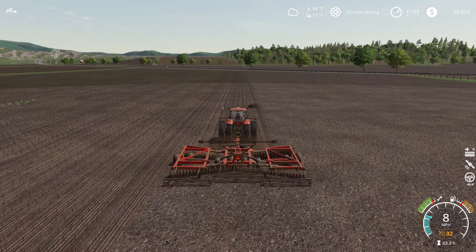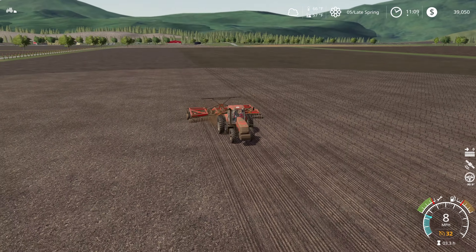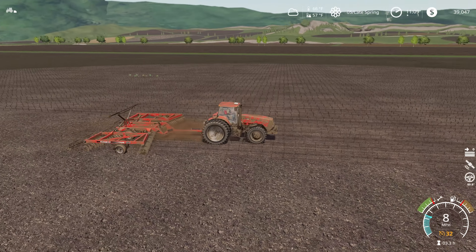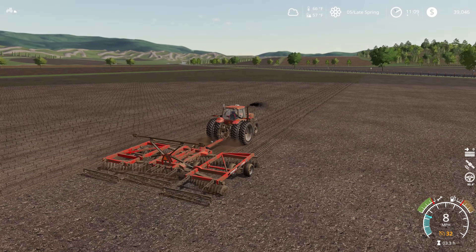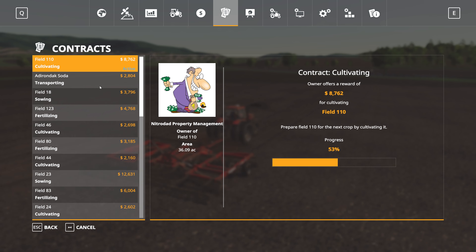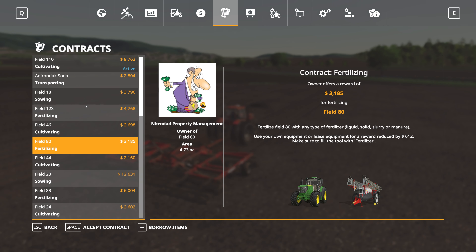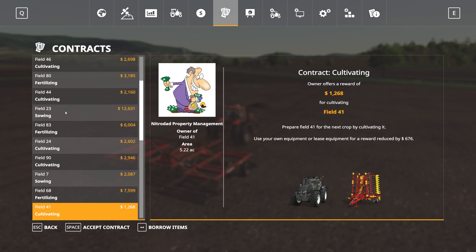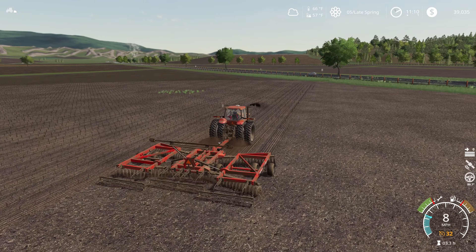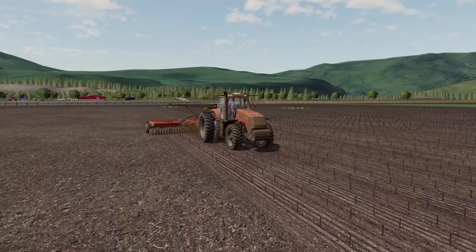We're just going back and forth along the straight rows - not a lot to see or do here. I think what we're going to do is just let this worker wrap this field up, and then that'll put us in a good position to start advancing time a little bit. We don't have a lot of other jobs really to do here. I guess we could look at the contract board, but we've done a fair amount of these jobs already. Our planter isn't really set up to do barley, so we're probably going to wrap this contract up and jump ahead a little bit and see what jobs we can come up with after this. We'll be right back.